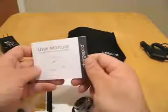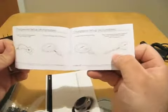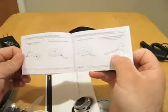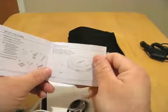Now the user manual probably has a million different languages in it. Yeah, so a couple, but it's got pretty explicit language. A lot of different adapters, and shows you how to use each one of those. So automobile setup shows you different things. It looks like we've got an indicator light here. Base station, components, you've got micro USB, and it looks like there's lights around here, so when it lights up.